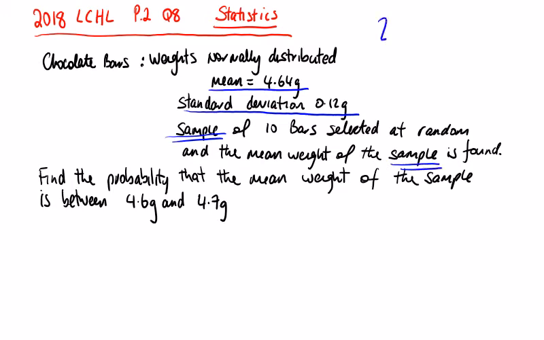So our Z score is going to be my test statistic, X minus mu, which is my average, divided by, normally it's just standard deviation, but when we're dealing with a sample, it's standard deviation over the square root of the sample size. So let's get the Z score for each of these. We'll draw a diagram to begin with, just to see what we're dealing with here.